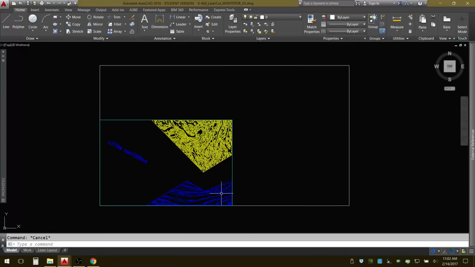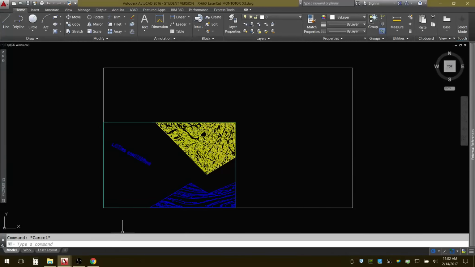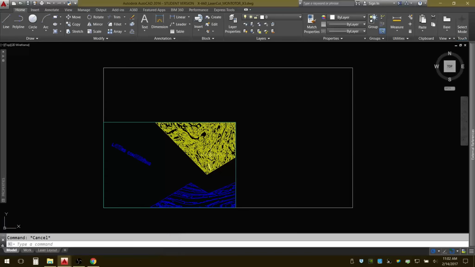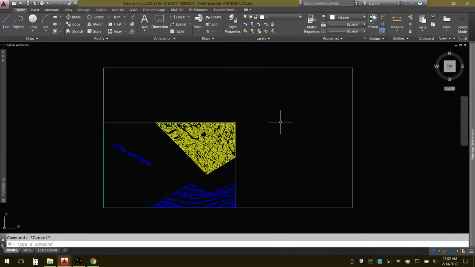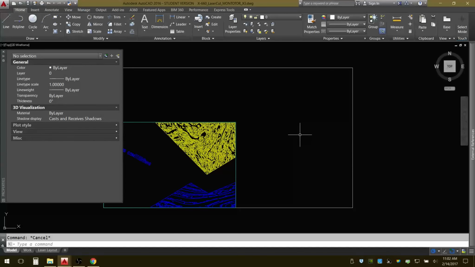So that will conclude this part of the tutorial. And I realize this is a little bit more complex than some of the other tutorials, so perhaps I'll do some follow-ups to get a little bit deeper into, in this case, probably more on the interface of AutoCAD. But for the most part right now, the main tools that you'll be needing, make sure you have properties. And again, you can just type in properties, and that window will start to pop up with the different commands. You can just click this and it'll execute that command.